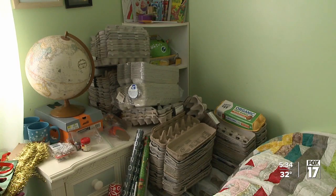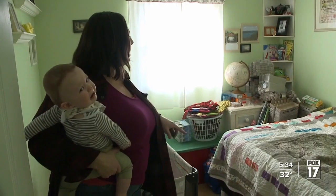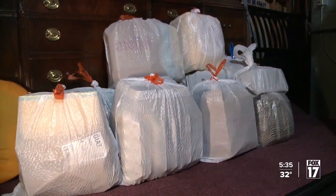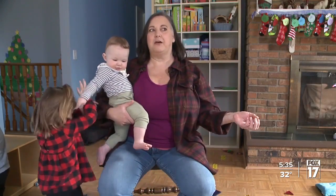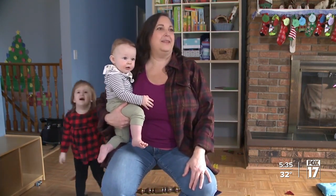Now she hopes to do it again. She has the passion, just needs several hundred empty cartons. There are probably about 150 egg cartons in the corner already. She has posted in Grand Haven area Facebook groups asking for donations, and people are delivering. If you just ask people and reach out and say you're planning to do this, people want to help — they like to see people do new things and succeed.